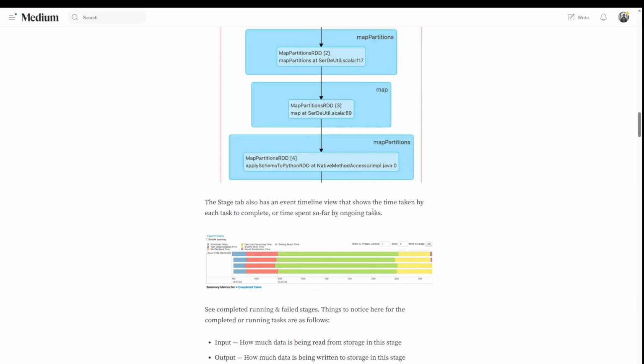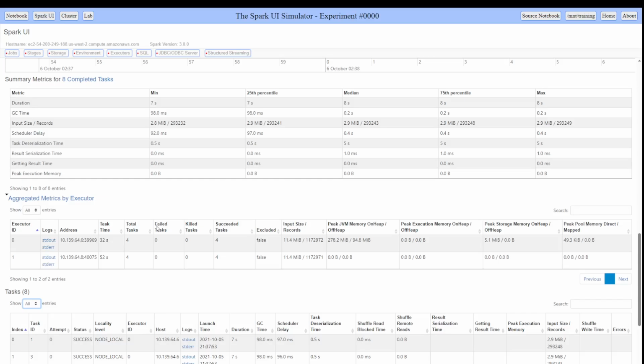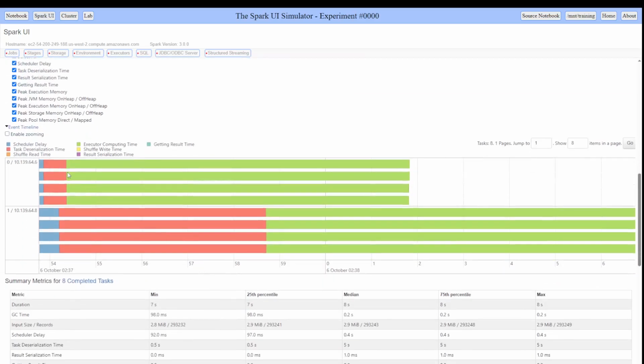The stage tab will also have an event timeline. So I was mentioning, if you see, the timeline is like this. This is an executor timeline, sorry, worker or executor, you can say either one, but this is the executor timeline. It says scheduler delay, so how much delay there was in the scheduler. I will make a different video on why we see a scheduler delay. Then we have executor computing time. This was the time when executors were doing some actual work, this green line.